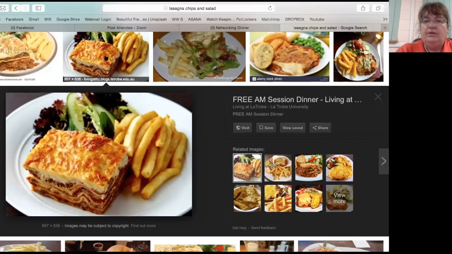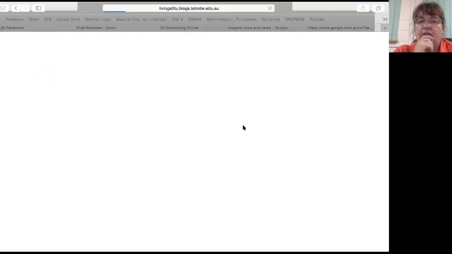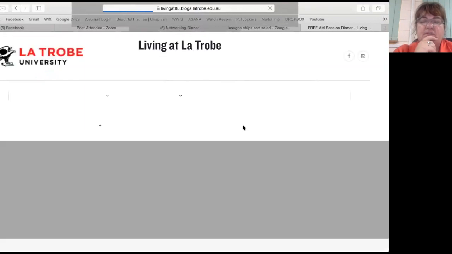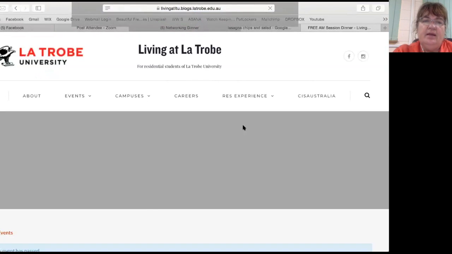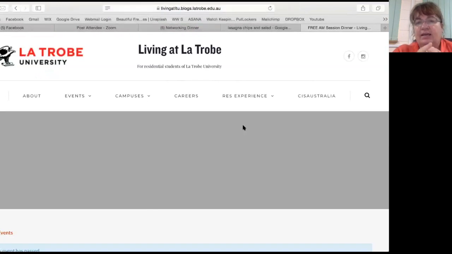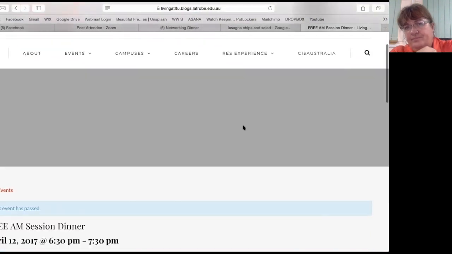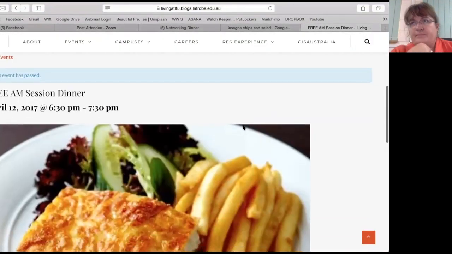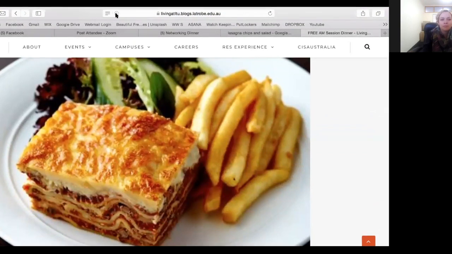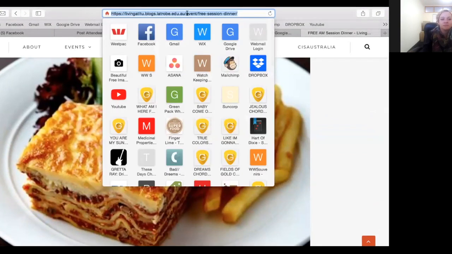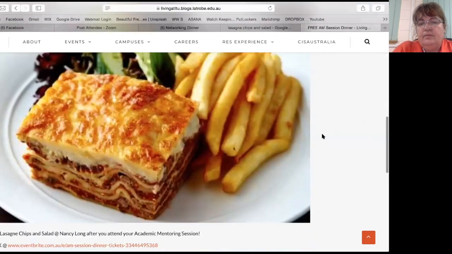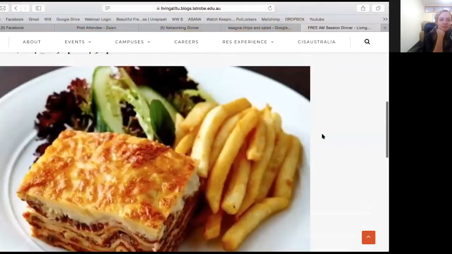If you see where it says visit, that will take you to the actual website, and then you'll see its source. Now, if you wanted to be very mindful, then you would take that address and put it in the name of the image. So then that way people can track back to it. Cool. Yes, that is a good question, and you do need to be mindful.